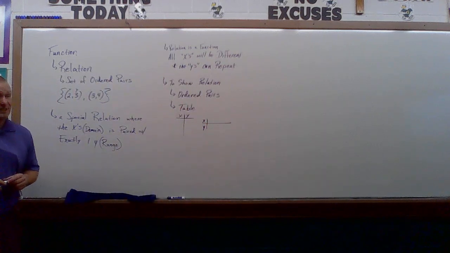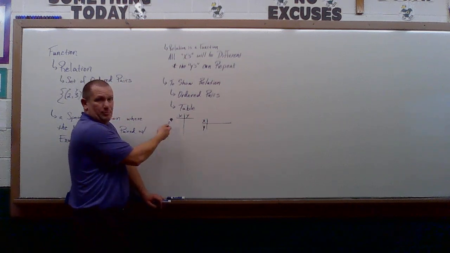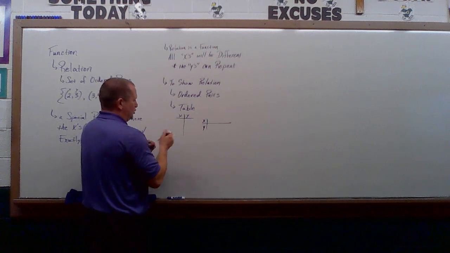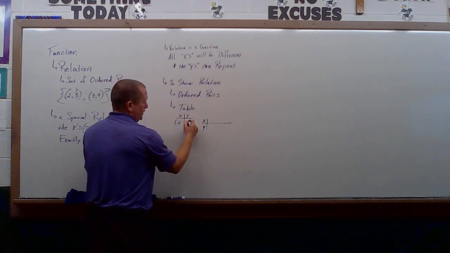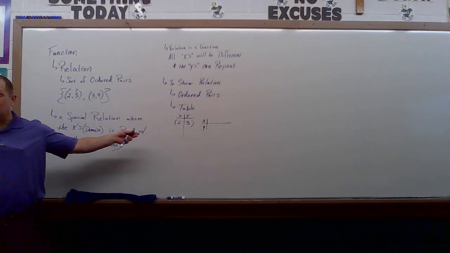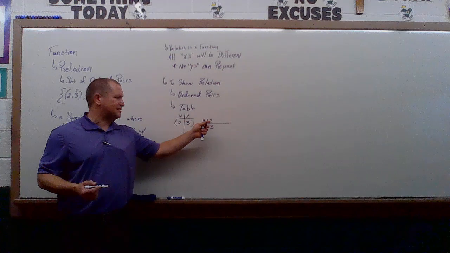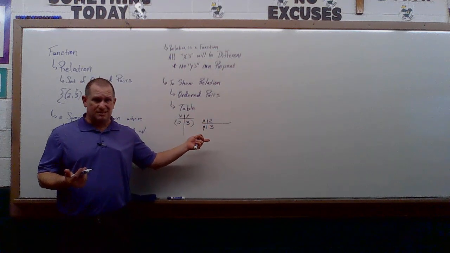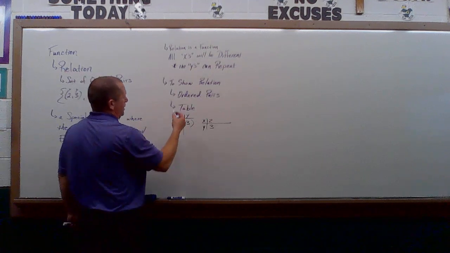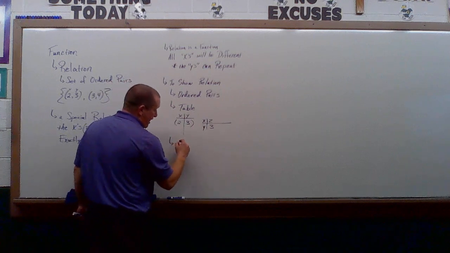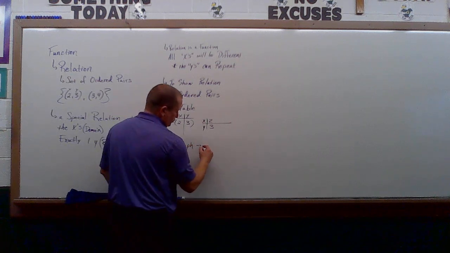Now, I don't care how you do these when you start doing these. But myself, I prefer the ones that go up and down, or vertical. Just because when I look at these numbers that I put into the problem, our first one was 2, 3, I could put parentheses around them and they look like an ordered pair. If I had that over here, yeah, it's still showing my X and my Y, but to me that doesn't look like an ordered pair. That makes sense? So again, you can do it however you like, but I always kind of go for this one. Another way to do this would be by graphing. So when you graph a relation, you're going to plot your points.